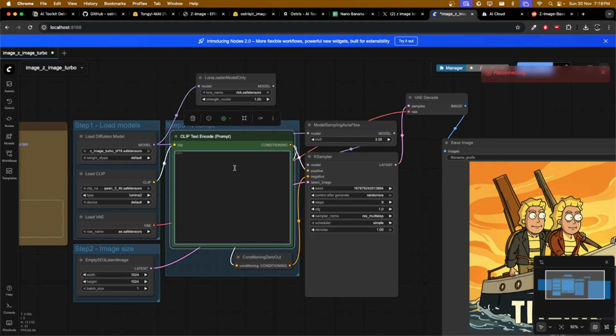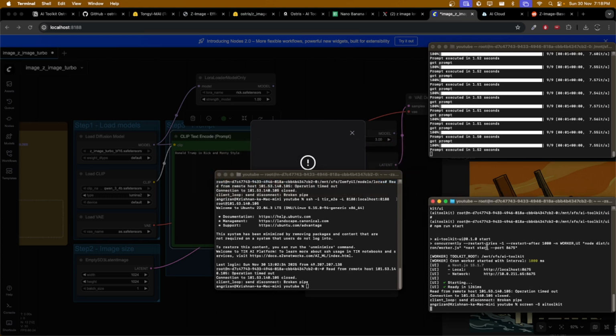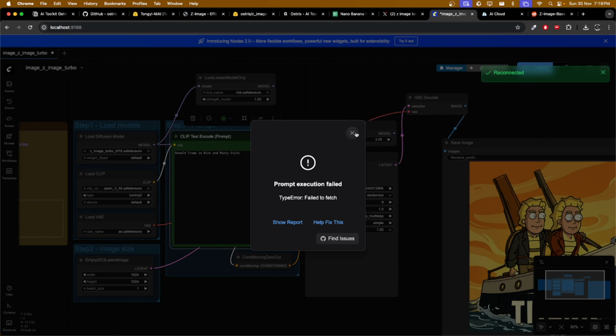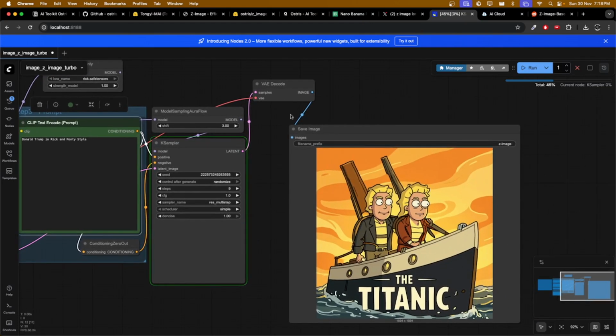I'll give a prompt saying Donald Trump, Rick and Morty. Okay, I'll get my ComfyUI up and run. The first time it will take some time to load the model into memory.